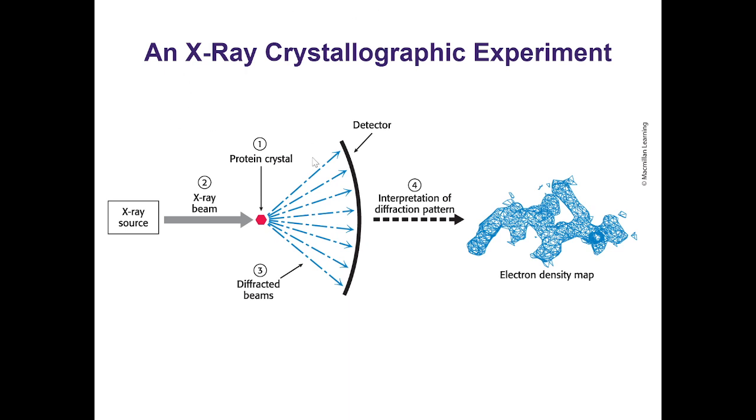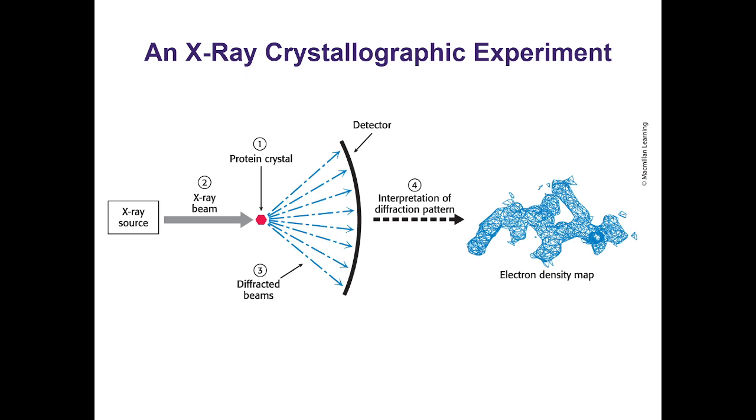This is actually the X-ray crystallography experiment going on. We have here an X-ray source. We shoot that X-ray source into a crystal. In this case, we have a protein crystal, but you can do this for all sorts of things, by the way, and get three-dimensional structures for them. And what's going to happen is when the X-rays hit that protein crystal, they're going to hit the electrons and the proton and get scattered from those. Specifically, the protons are going to be the big ones, right? But the electrons are also going to cause scattering of those X-rays.